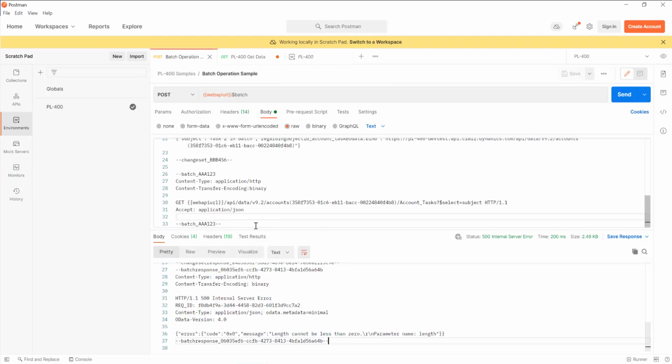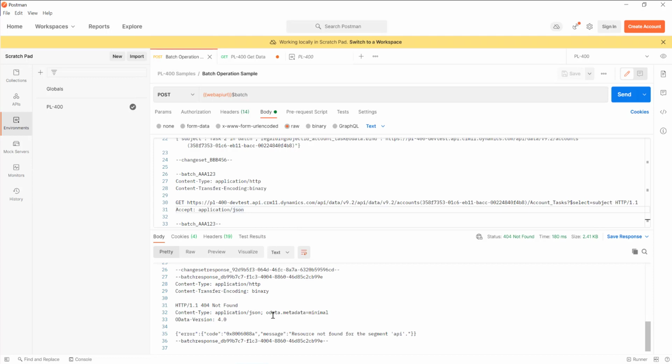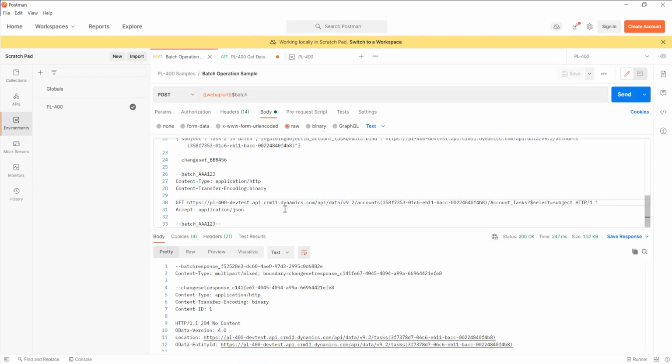Getting like a length is less than 0 error down here. I'm just going to try hard coding the URL on there as well, just to see if maybe that sorts it out. Oh, we've got the duplicate headers again. Let's just fix that and try again.